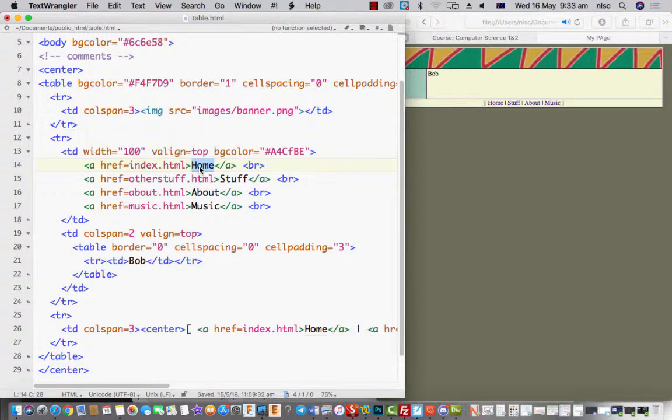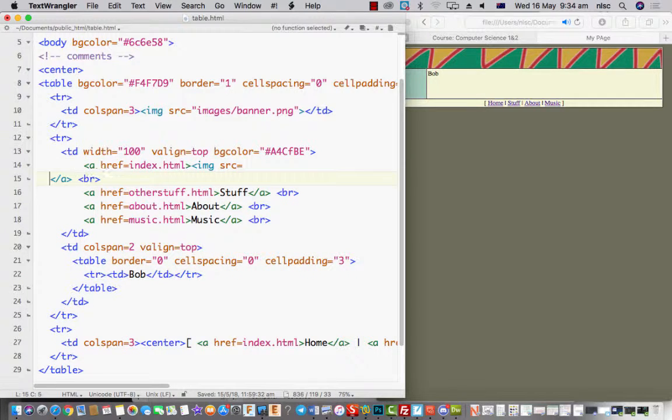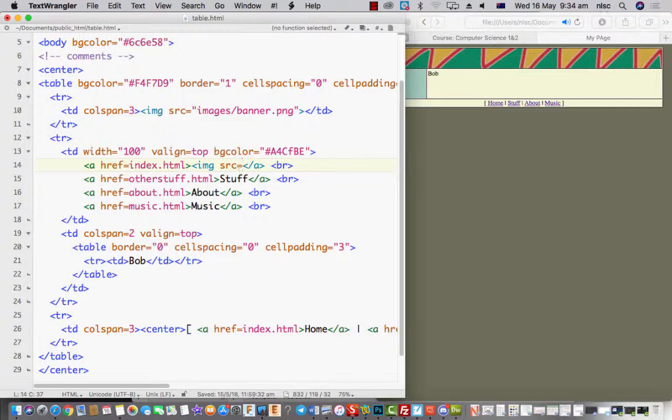An image tag is just your standard img src equals, and then the location of the image that you want to replace it with, which in this case will be images slash, and this one will be the home page, so it should be home.png. Close the image tag, and that's all I should need to do.